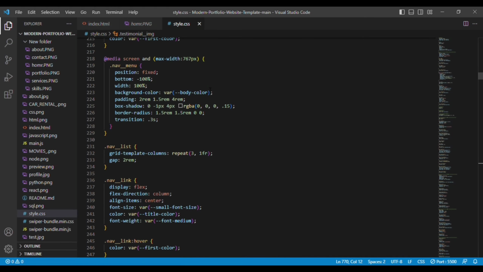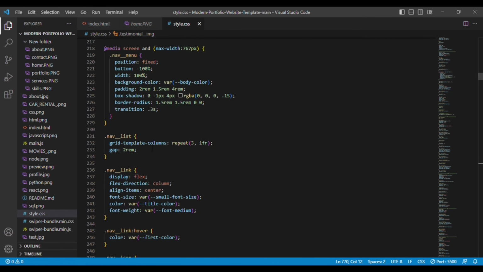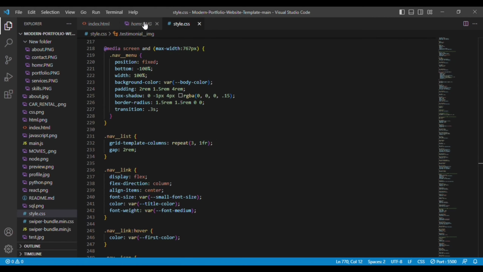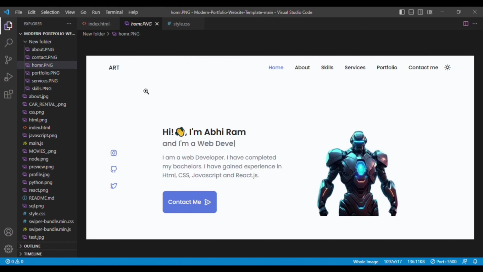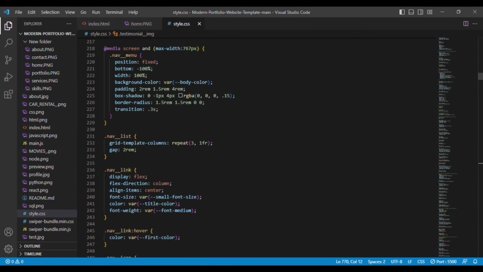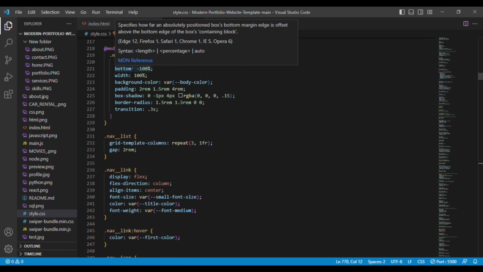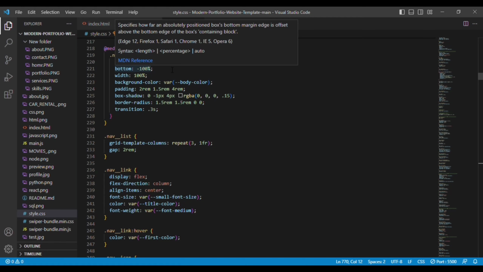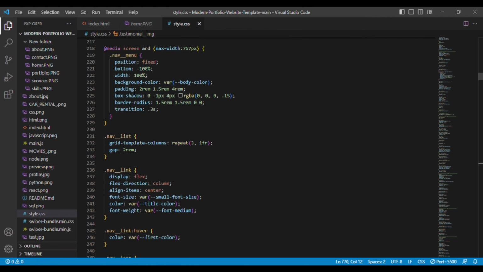And this is for the mobile version. In the mobile version we won't have space like in the desktop version. We don't have this much amount of space. We'll only have small space, because the screen size of the mobile is very small. So what we will do is use position fixed, and move the entire nav bar towards the bottom side. You can see bottom minus 100. So it will move out of the entire phone screen. It goes entirely below, and width is 100%.